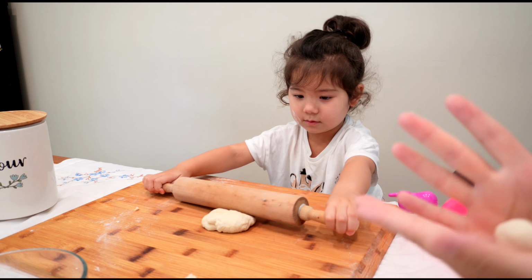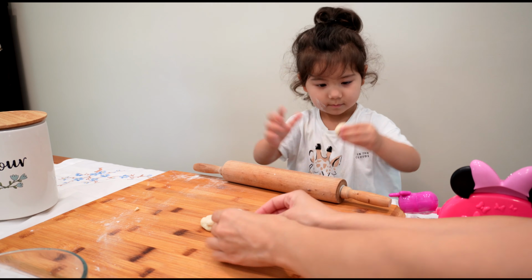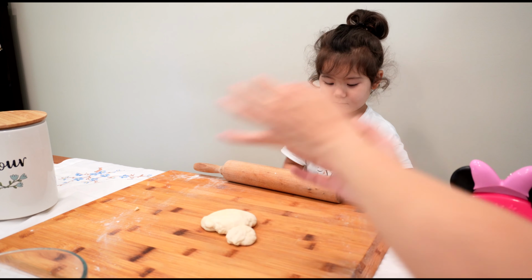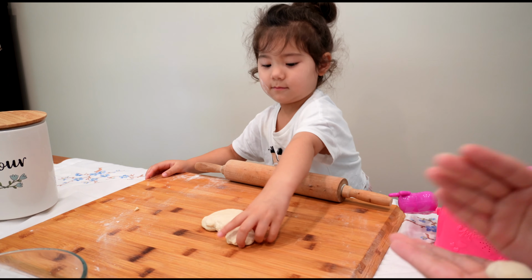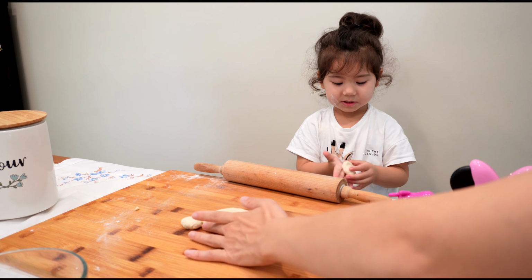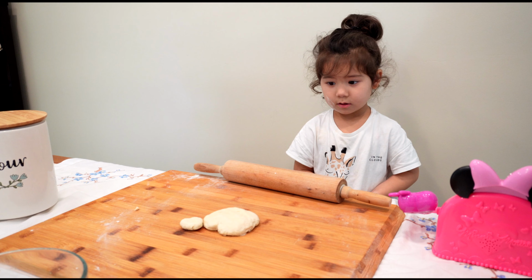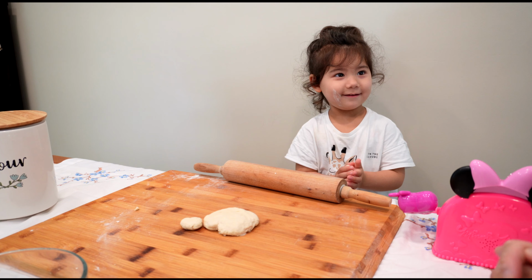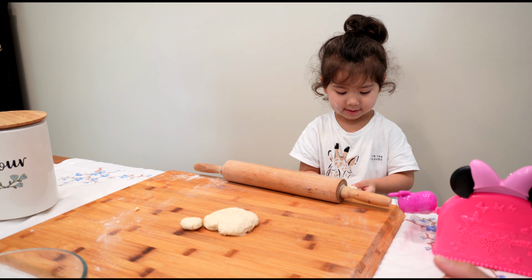I'll make your ears. I'll make Mickey's ear, okay? Me too. See if you do this. Hi, Esra. So put that ear there so it will be a small Minnie Mouse. Mickey Mouse. Here. Let me help you. Here. Look. I can mix it. You can mix it? In my hand. Yeah. Oh, one ear is missing. Esra took it. Here. You took the ear? Yeah. I want to mix it now. Okay, you want to mix it.